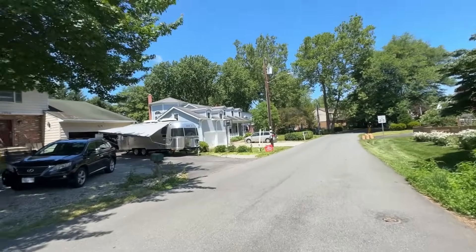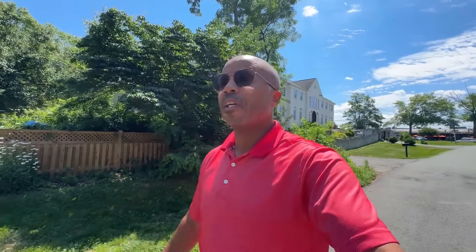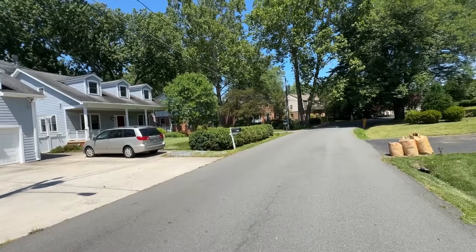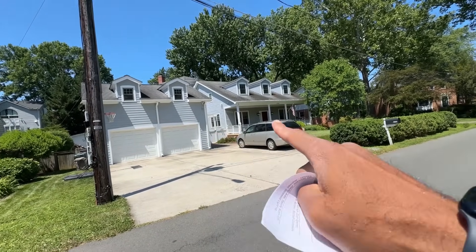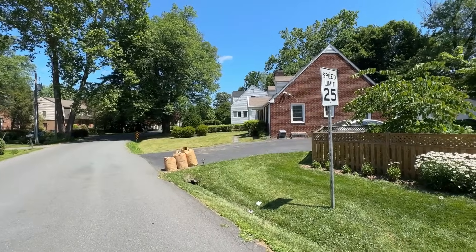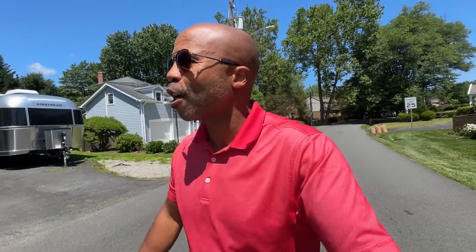You guys know how I am about these busy roads. I certainly was not expecting it to be this loud. Sometimes you just have a visual in your mind — when you see an MLS photo and just see the house sitting there, you envision what the community is going to look like. But this one really surprised me. We got something that was a little bit newer, this one was probably remodeled, it's really nice. But then we have some older houses. And there's nothing wrong with that. Now I'm going to take you to the subject house, and it does sit right on this busy road, so you're going to get some noise.